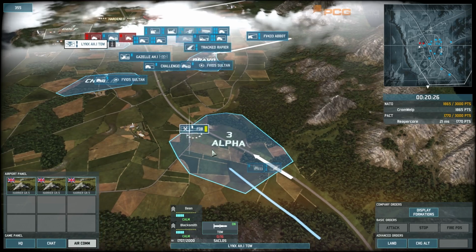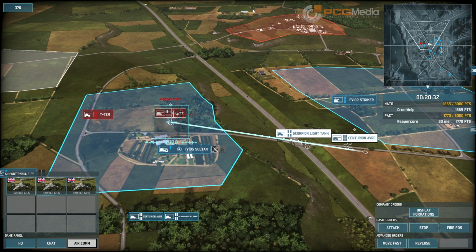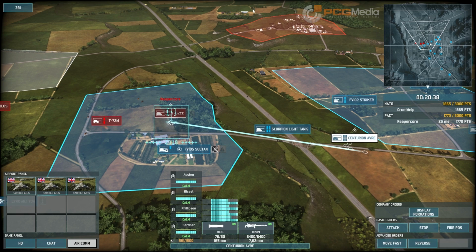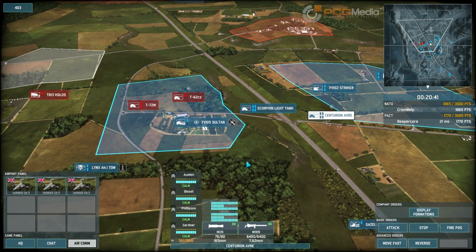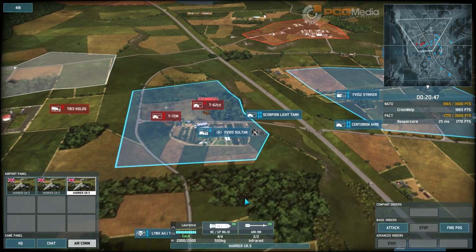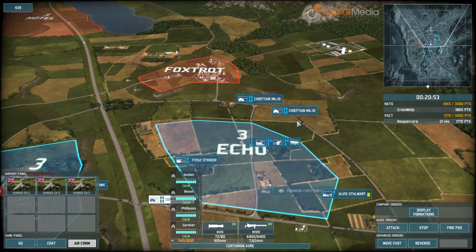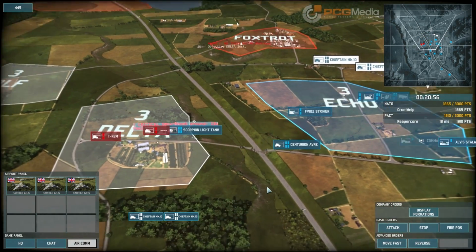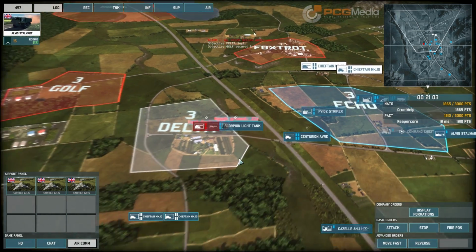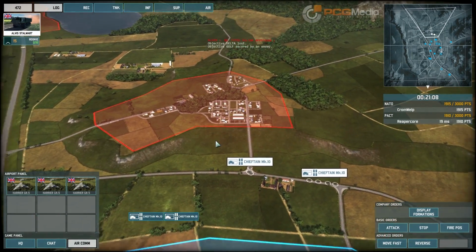Now we need to send this guy back to the FOB to resupply. And let's hopefully prevent that Sultan from being destroyed. We need to do that incredibly quickly. Let's have it then. Those Chieftains are heading up now. Unfortunately, we lost it. We don't have any more logistic vehicles left. Ready to move, sir. Which is a damn shame.